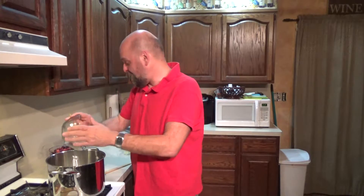Let's get started in my big stock pot. I put my two cups of water. Now I don't have cheesecloth, so you have to kind of infuse the cinnamon and the cloves into your mixture here. It's only five little cloves and one cinnamon stick — I think I'm going to be able to fish that out. So I'm just going to add that right to my water, and I'm going to add my sugar as well. We're just going to let this all cook until the sugar dissolves. The cloves I can see are floating at the top, so they're going to be easy to pick out. We just want to infuse the cinnamon and clove flavor into our liquid.